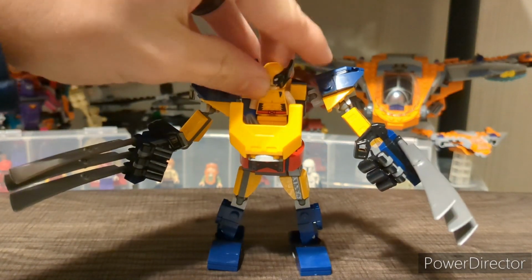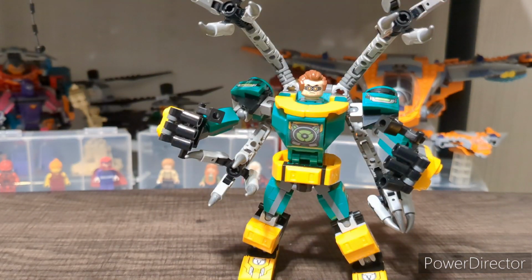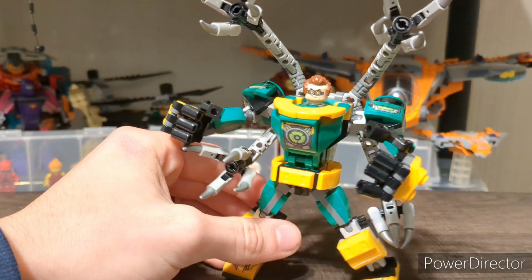So yeah, number 3 in our mech list goes to Wolverine. Our runner-up for the best mech set in Marvel is actually this Doc Ock mech. This one came in a 2-pack with one of the Spider-Man mechs, and this build is just incredible. I love the arms, and I actually use this arm build for my regular Doc Ock figure as well.